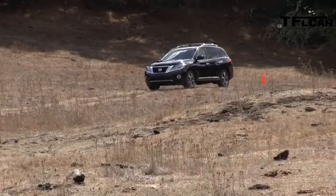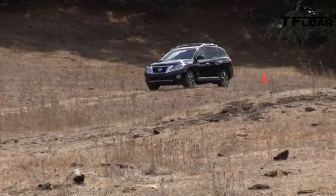This is what we're gonna do, folks. We're gonna try this out in two-wheel drive and see how far we can get up this hill. It's pretty steep. Then, when we start to slip, we're gonna go into auto mode, which will hopefully help us out a little bit. And then if that starts to slip or hesitate, then we'll go to four-wheel drive lock.